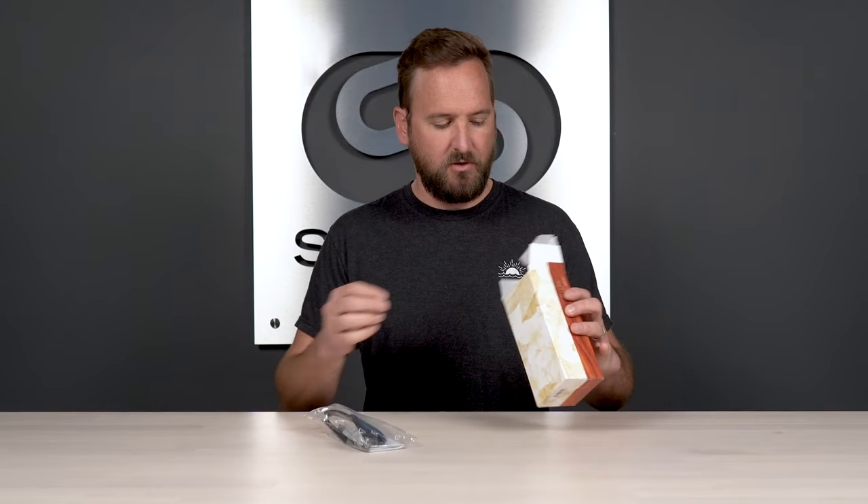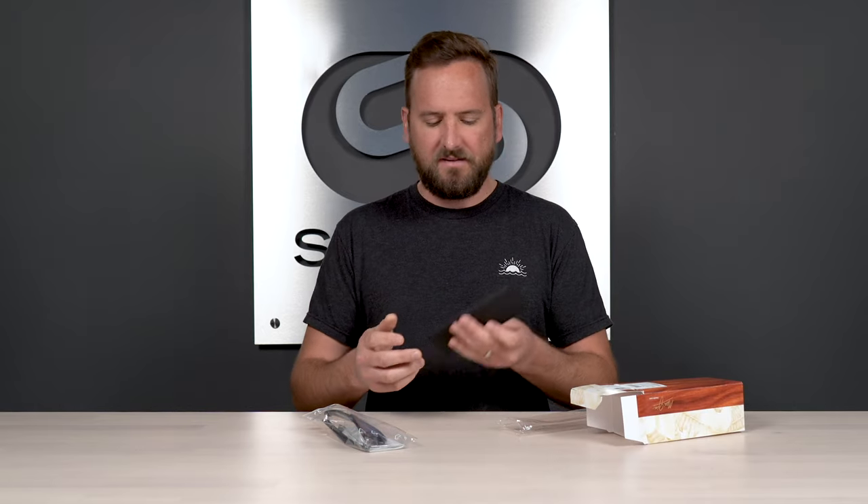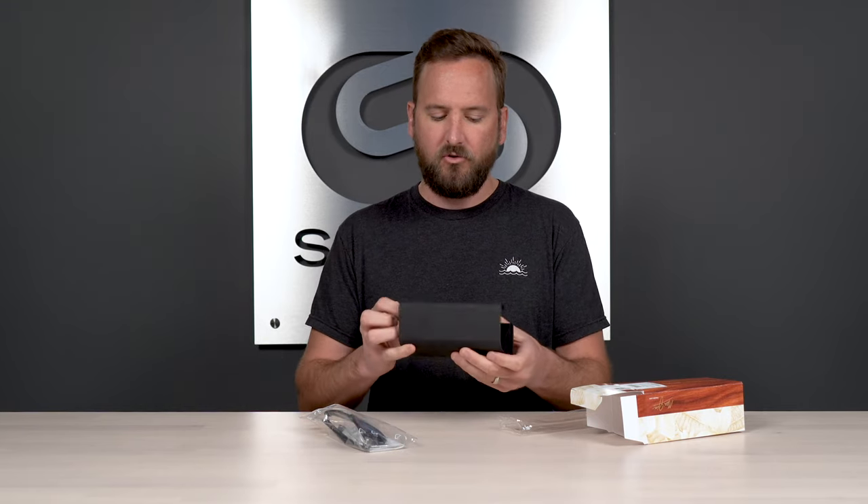Maui Jim Shore Break — this is a new frame coming out of the Maui Jim Collection. In the box you're going to get all the fixings you'd expect. You get a nice hard case — well, semi-hard — but it's really cool. I like it because it folds up into a very low profile so you can throw it in the bag, and then it unfolds to give you much more protection. In here you're also going to get a nice microfiber cleaning cloth. Remember, if you're reusing it — which you can, it's meant to be reused — it can attract dirt and dust and you'll just be rubbing that into the lenses. So make sure you keep that microfiber cloth clean or replace it as needed.